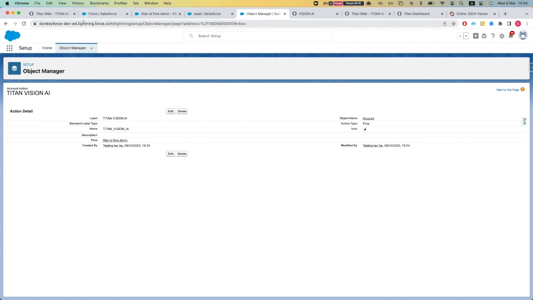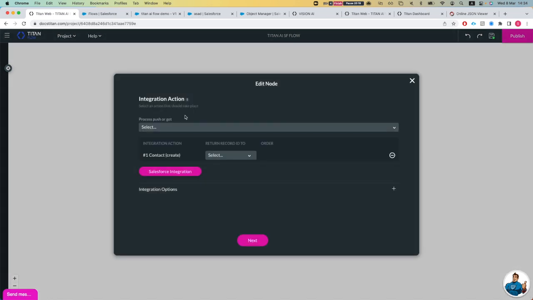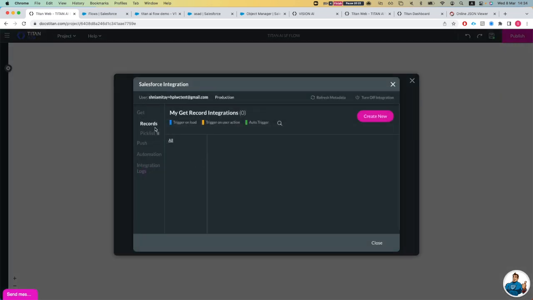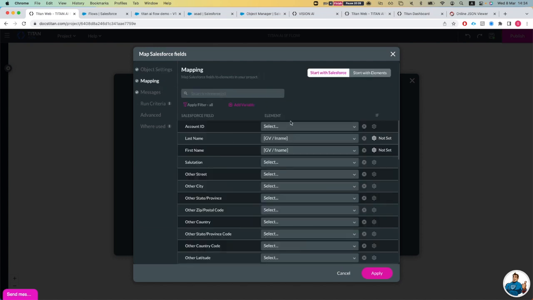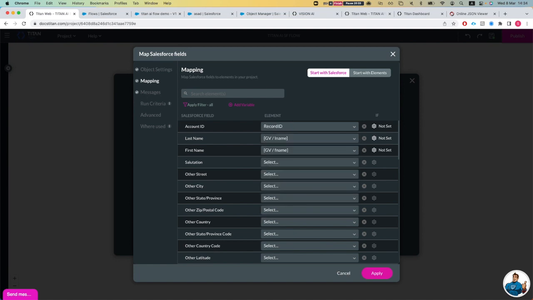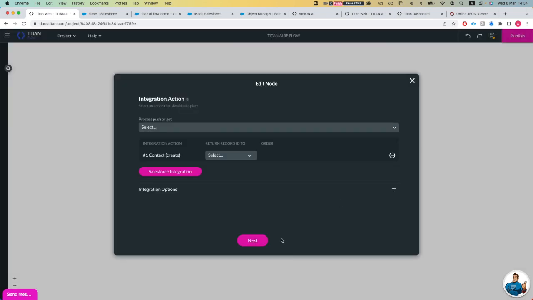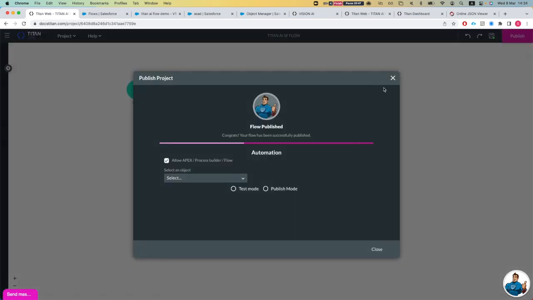Now when I'm thinking about it, let's make this a little bit more sophisticated. So let's go back to our flow. We want to push our contact. Let's relate it to that account that triggered it. So let's say we want to add to an account a contact from that image that we uploaded. So we'll say account ID equals record ID, and we're going to pass that record ID in there. And then we'll just modify our screen flow a tiny bit.